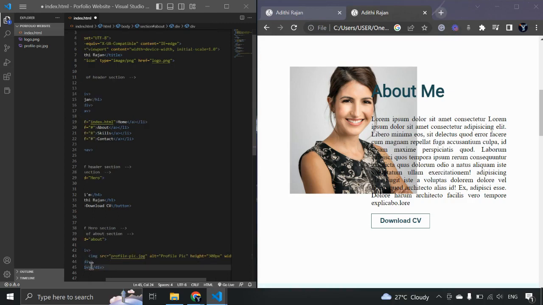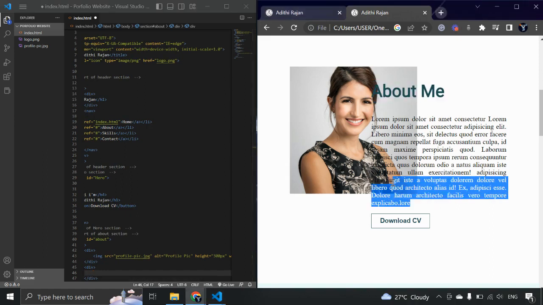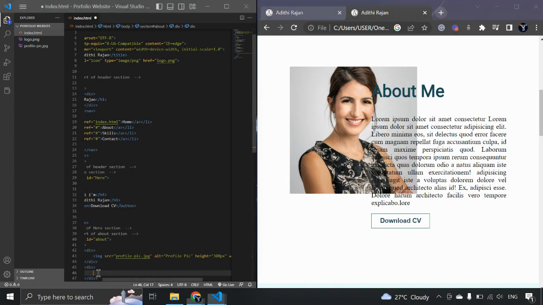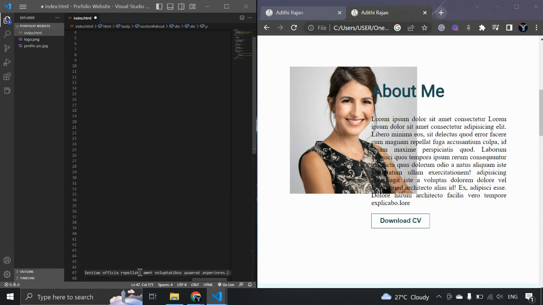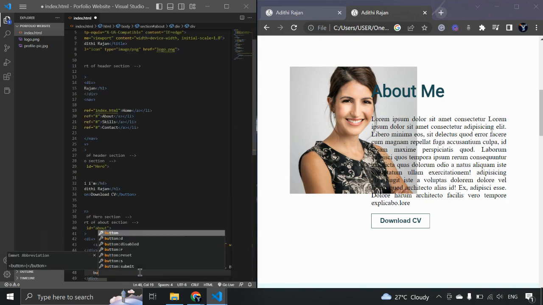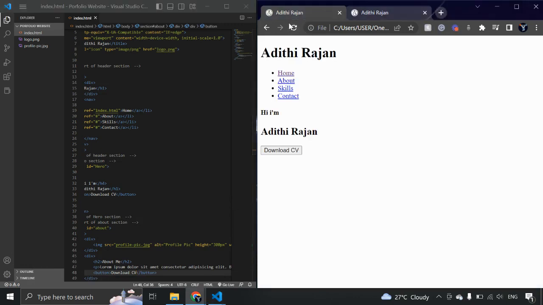Now let's move on to our second div, which contains our details. So here we have an about me and some details followed by a button. Now let's add the about me. Let me give it in the H2 tag, and a paragraph. Here I will introduce some lorem, but you shouldn't do the same. You should fill here with your details. So next we will need a button with the download CV written on it. So that's it about the about me section. Let's save and refresh.